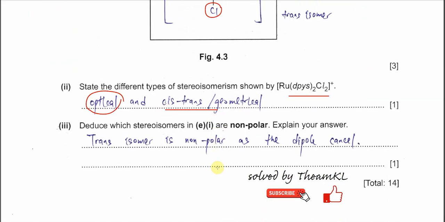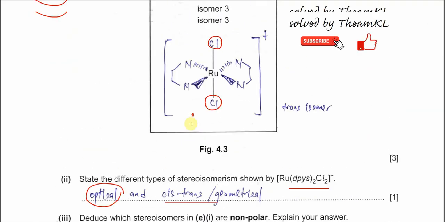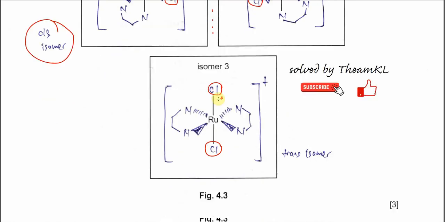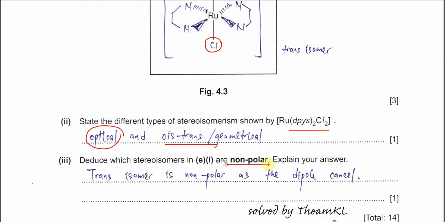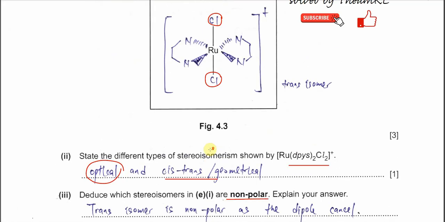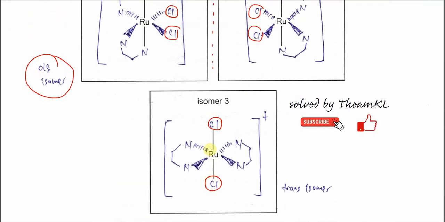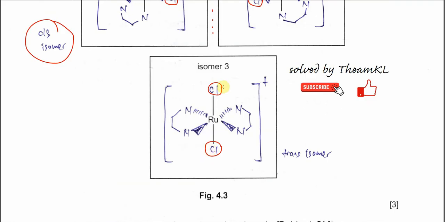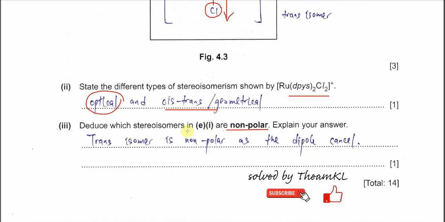Which stereoisomer in E1 is non-polar? What it means is the dipoles cancel. Normally we will choose the trans isomer. Why? Because in the trans isomer, for example, the chlorines are on opposite sides so they will cancel the dipoles. There is also dipole here that will cancel out, so therefore it has no net dipole for this trans isomer. That's why we normally use trans isomers for this answer, because the dipoles cancel.